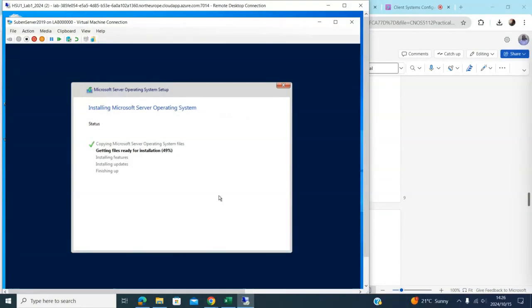The difference between the server operating system and the client operating system is that the server operating system manages the entire domain. The client operating system only manages the computer on which it is installed. The client operating system is meant to connect to a server which is hosting a domain. When we install Active Directory on the server computer, it's now called a DC, or a domain controller. So what is a DC or a domain controller? It is a server computer on which Active Directory has been installed.